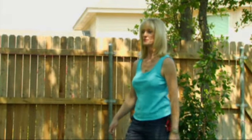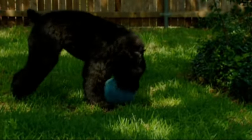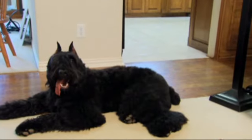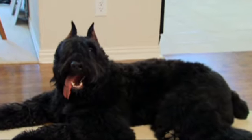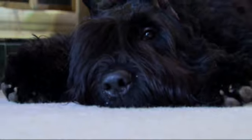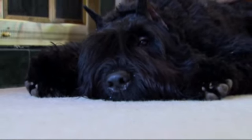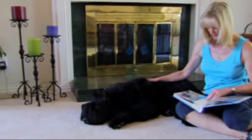Early on when I first got Belle, I noticed that she had some awkward movement in her rear end. She seemed to kind of waddle when she walked. At that time, Belle was four and a half, five months old. There's a procedure called a pen hip x-ray that is supposed to help identify hip problems in dogs. So I elected to go ahead and schedule an evaluation by a radiologist and an orthopedic doctor.